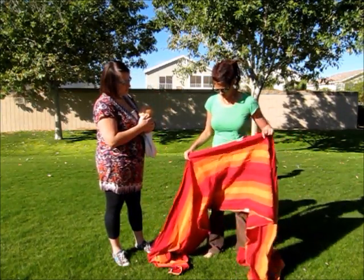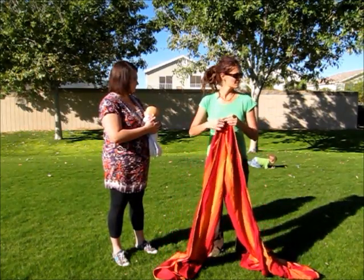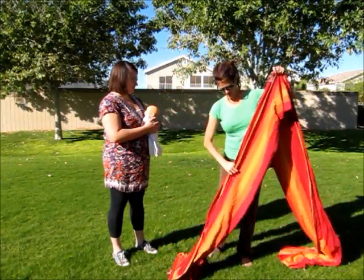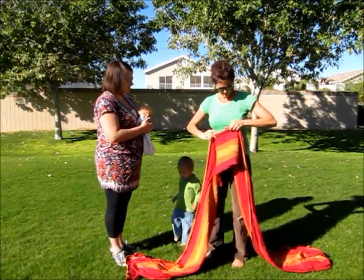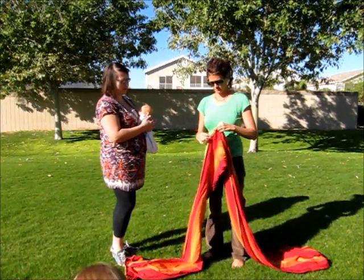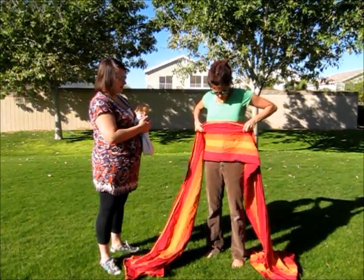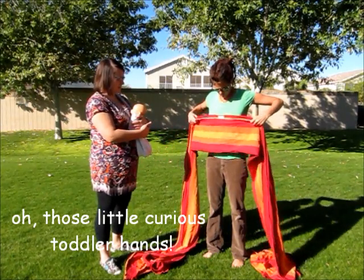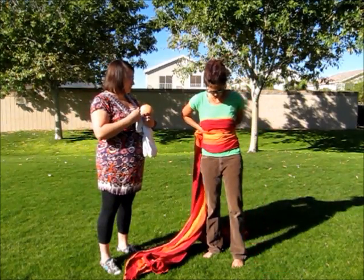So what you will do is start by folding the wrap in half lengthwise. There we go. And to find the center of the wrap, usually there's a tag on most wraps that will show you where the exact middle of the wrap is. And so put that right on your belly. And the baby's gonna sit in that pouch, so kind of put it where you want the baby to be sitting. Okay. And then you're gonna cross it in your back and put it over your shoulders.